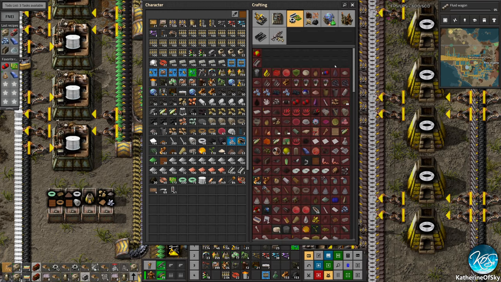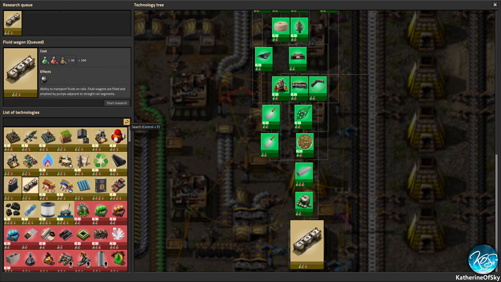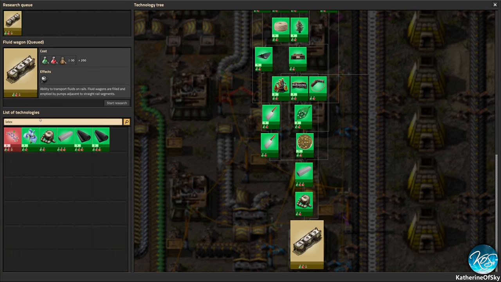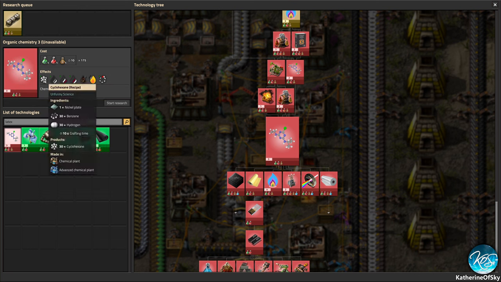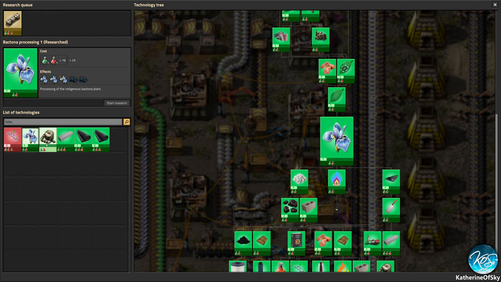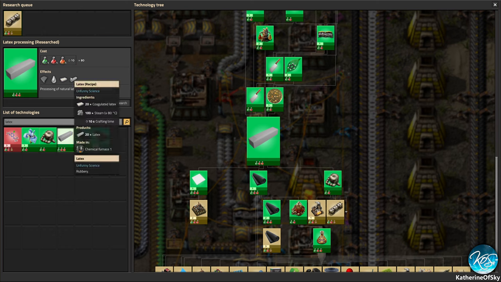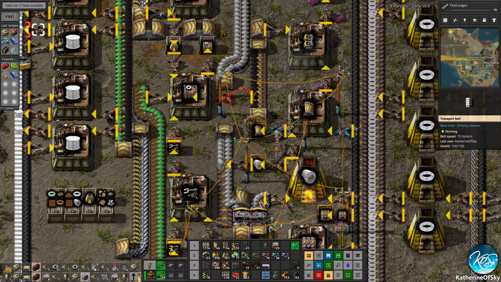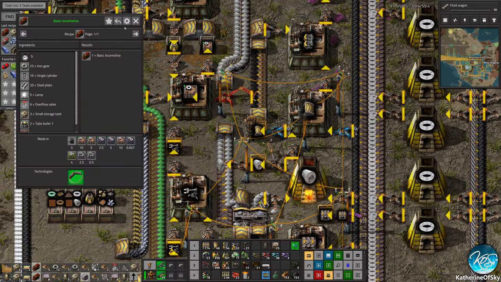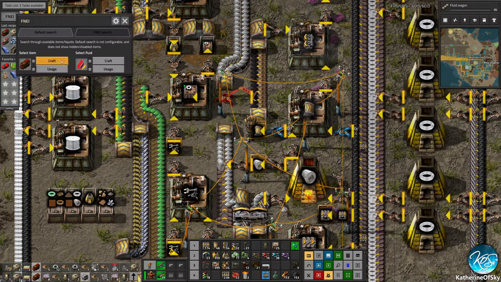Okay. It says we need latex. Do we have that? Let me see if we have that. Latex. I'm hoping... Here it is. Latex processing. Okay. So we do have latex. Good. It's made from coagulated latex and steam. All right. Okay. I hope this doesn't turn out to be a disaster. I'm trying. Trying hard here.